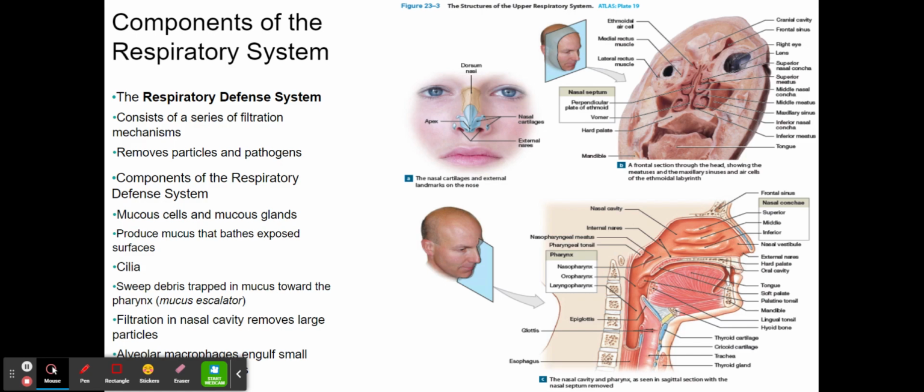In the lower respiratory system, the cilia beat towards the pharynx, moving a carpet of mucus in that direction and cleaning the respiratory surfaces. This process is often called a mucus escalator. Filtration in the nasal cavity removes virtually all particles larger than about 10 microns from the inhaled air. Smaller particles may be trapped by the mucus of the nasopharynx or by secretion to the pharynx. The rate of mucus production in the nasal cavity and paranasal sinuses speeds up upon exposure to unpleasant stimuli, such as noxious vapors, large quantities of dust and debris, allergens, or pathogens.